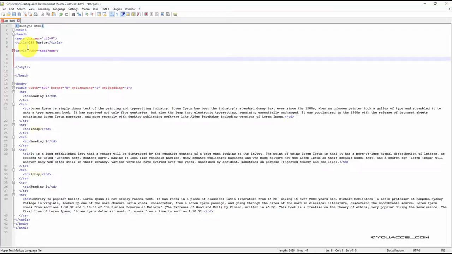Let's create a style rule that changes the background color of our web page to pink. For this, we will need to create the following style rule inside of our style sheet, so in between our open and close style tag.